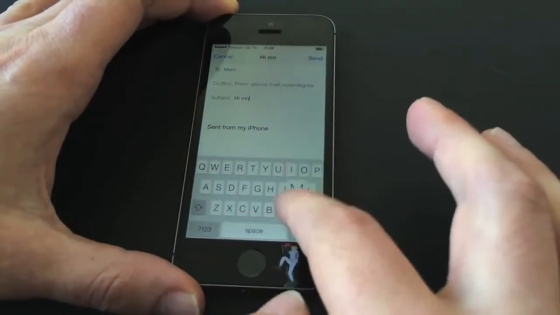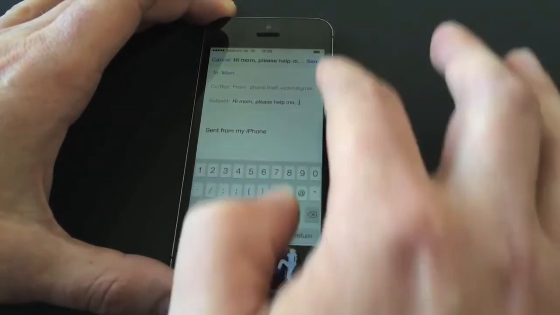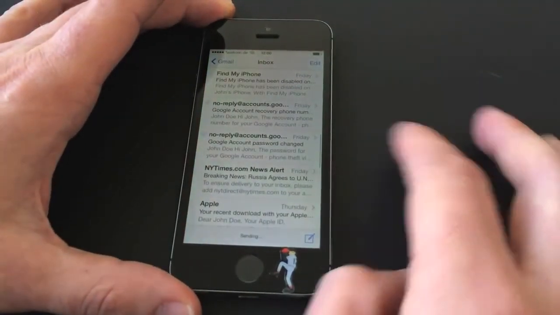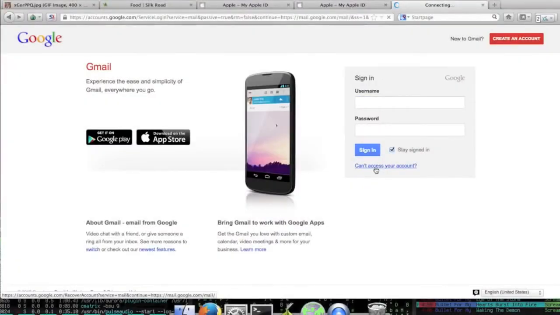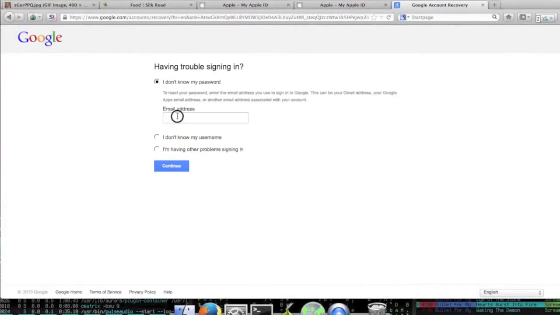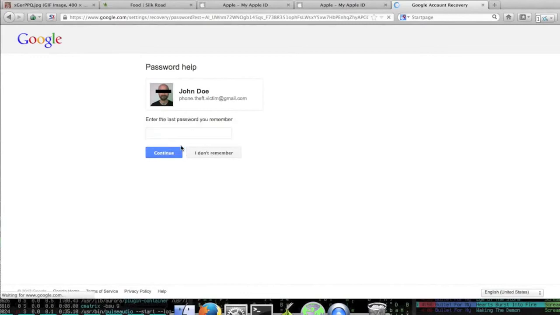Using the iPhone's privileges, the thief is determined to mount a social engineering attack and writes an email to the contact labeled Mom in the victim's contacts. As if that weren't invasive enough, the thief decides to see if he can leverage the iPhone SIM card to escalate his privileges and completely hijack the victim's Gmail account, locking the real owner out forever.